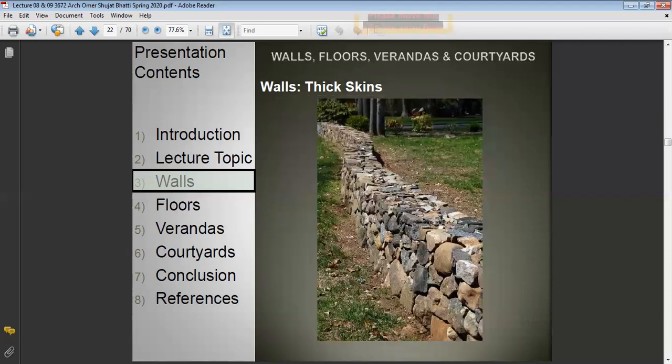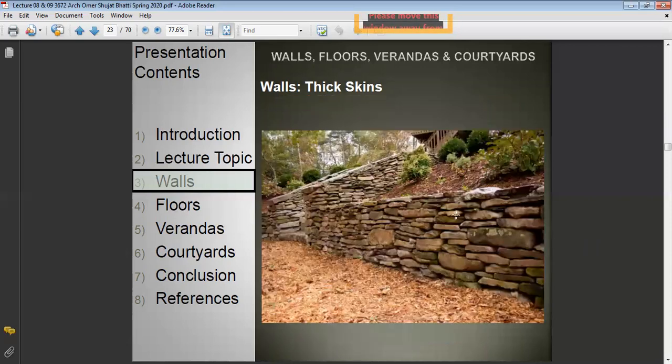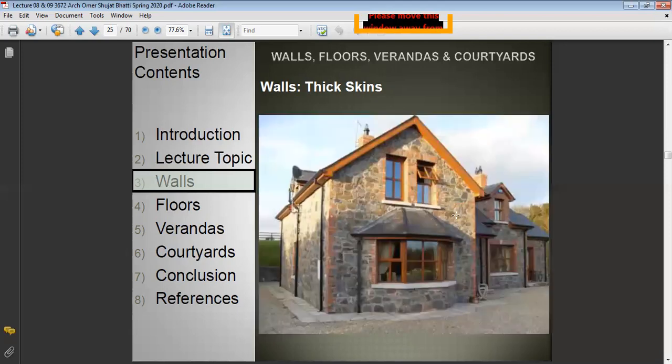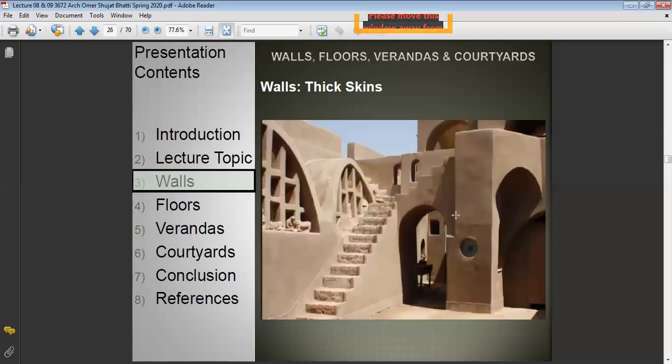This is another barrier towards the movement of the earth. Then retaining walls could be developed. Then we can have a multiple or hybrid kind of mechanism, in which wood is used on the first floor, whereas the ground floor is built with stone masonry. The stone masonry along with steel can be used, or along with other adobe materials, just like this one can be utilized.